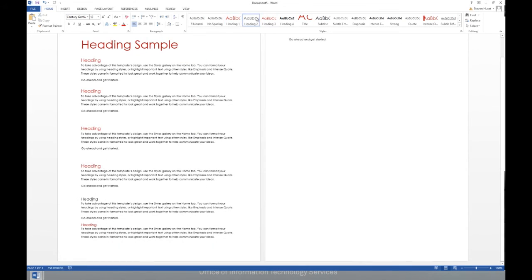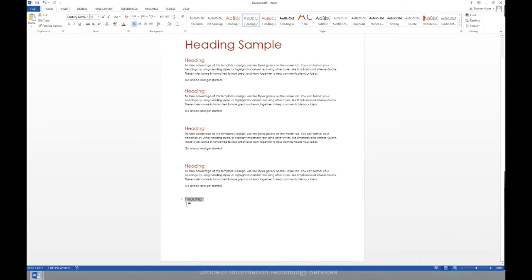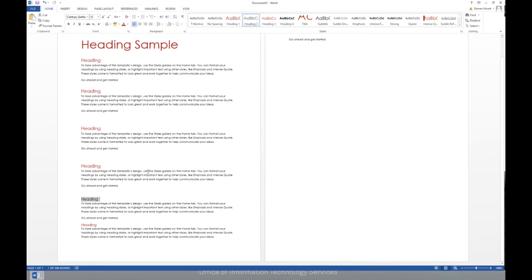This is a Header 2, and this is Header 3. Now of course I can collapse these individually, or if I collapse the header above it, it will collapse those as well. So it's a way to manage your document, especially for documents, like I said, that get really big.